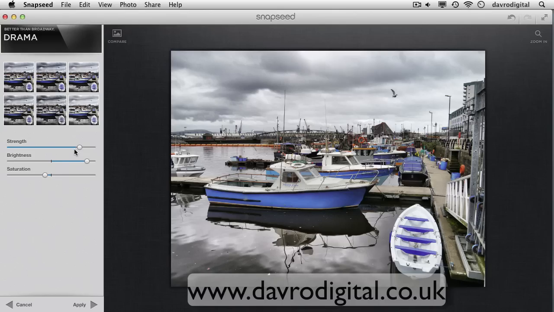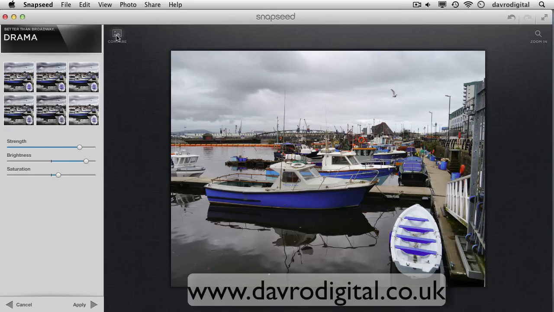Like the look of this. There we have the strength. We've got the brightness, the saturation. You see it's quite muted there. You might want to bring this up a little bit, entirely up to you. You can override it completely. Quite like that. It almost gives it a comic book sense to me. Well, my weird girl there and the angle of this boat. Yeah, I suppose that's where my comic book look is coming from.